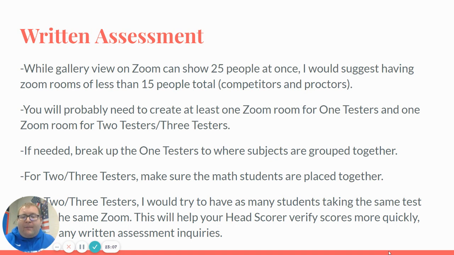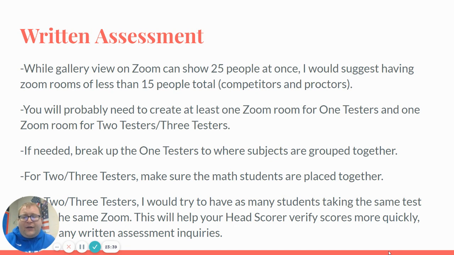You will need to probably create at least one Zoom room for one testers. Those are students who are only taking one written assessment test, and one Zoom room for 2 testers or 3 testers. So those are students who are taking 2 or 3 written assessment tests. 3 testers are rare. Typically, the most you will have is 2 tests because those students are also doing quick recall. But if you have a team that's not doing quick recall, then you may have 3 testers.